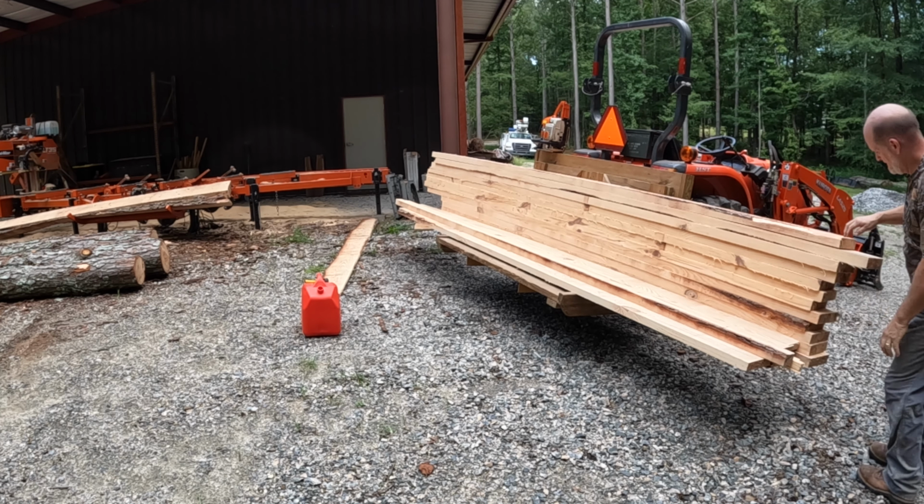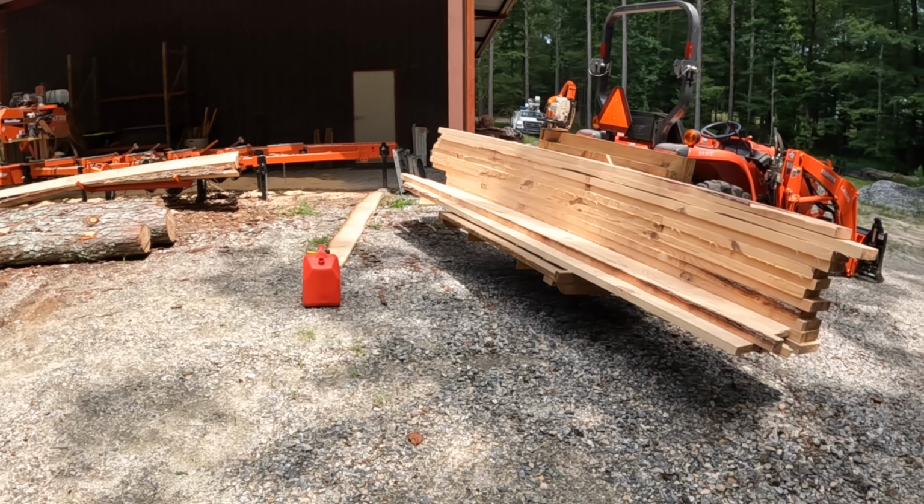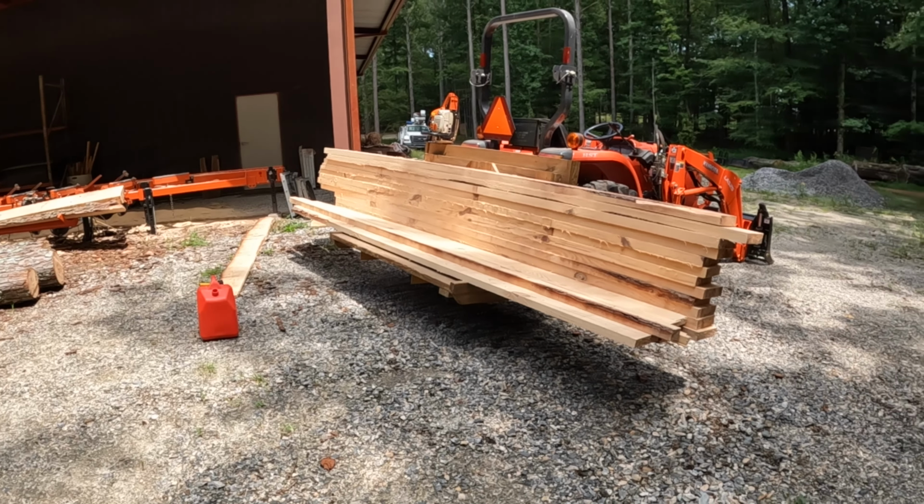That's 12 full 2-inch by 8-inch by 12 to 14 feet. That's a good start towards this bridge. I've got the 8-footers on these logs over here that I've still got to cut, and that'll give him more than enough for his 20-foot bridge, and then be able to start on the 16-foot bridge, and we'll get that done too.